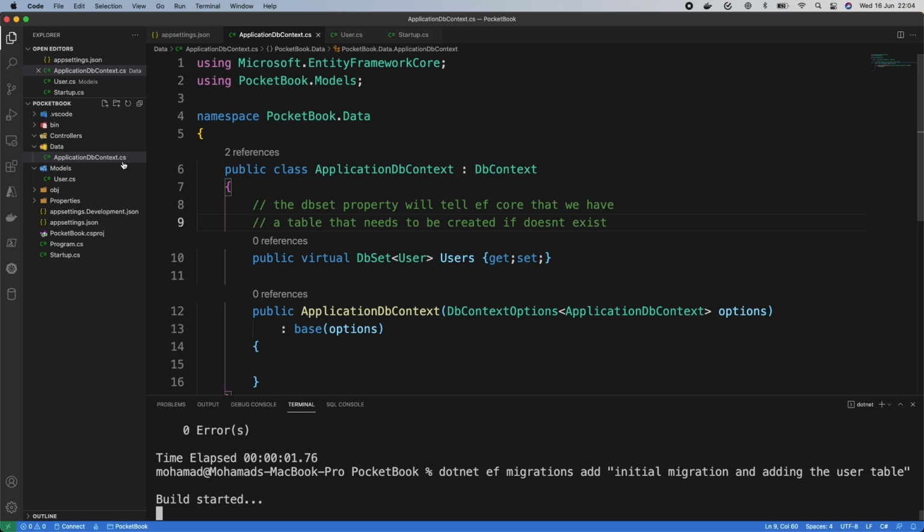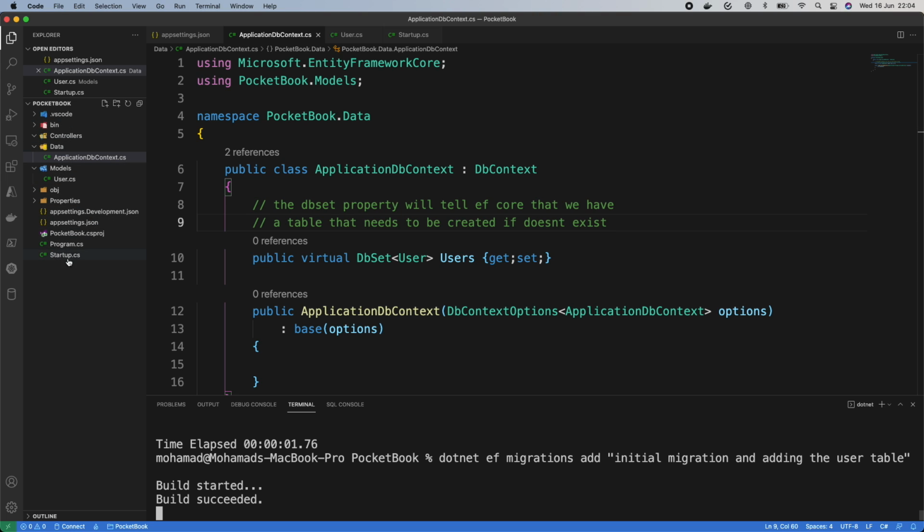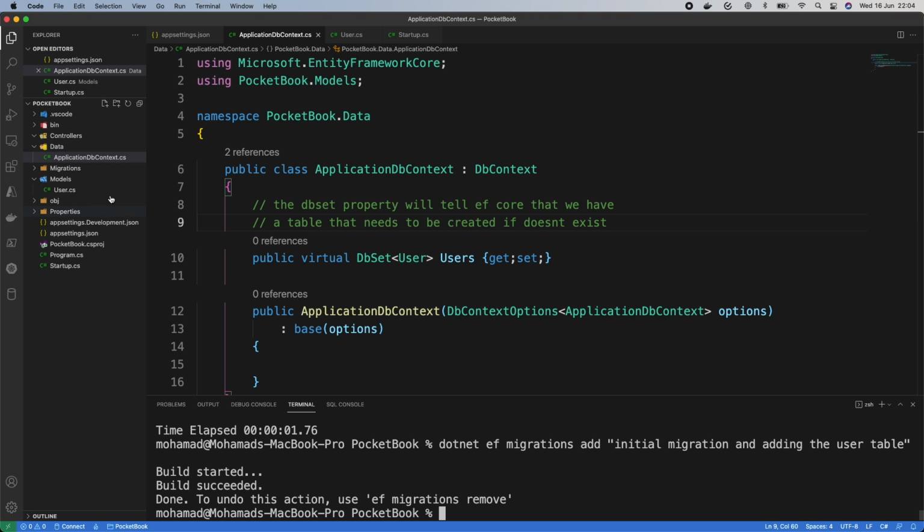Great. So once we have done that, we click on enter, and it's gonna take a few seconds, and let's monitor here what's happening. We're gonna see right now a new folder popping up, which is called Migrations. And if we open this Migrations folder, we can see here that we have three things, sorry. We have some numbers and then InitialMigration with the message that we have added.